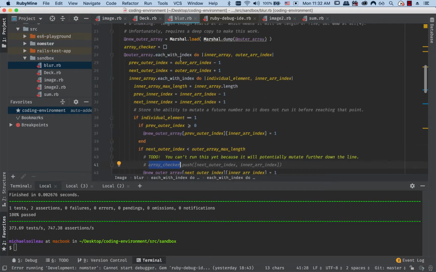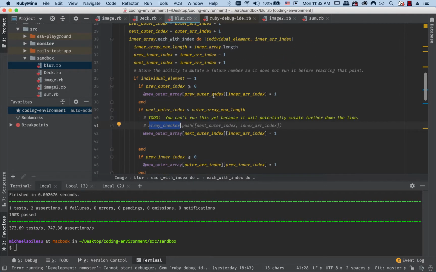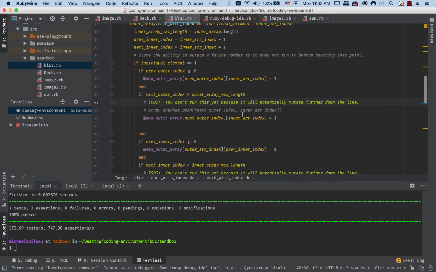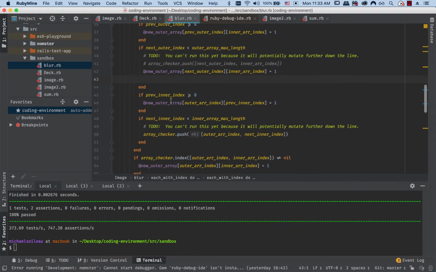So if you didn't have a cloned copy right here, if you were to change the next value, then whenever the loop keeps running, it's going to pick up that next value when it hits it, and pretty much going to turn everything into 1s. You're going to get the wrong count because it's going to cascade the 1s to every single value up, down, left, and right. And so each time it loops through, it's just going to keep picking up more and more stuff. So that's what this was for, but we don't actually need it.